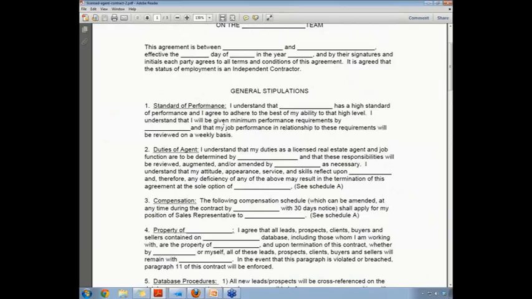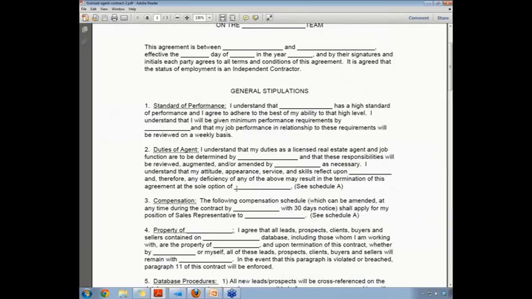Standard of performance: I understand that Joe Blow, my name, Craig, standard of performance, and I agree to adhere to the best of my ability at a high level. I understand I will be given minimum performance requirements by Craig Proctor, and that my job performance in relationship to these requirements will be reviewed on a weekly basis.